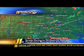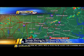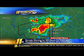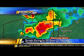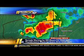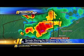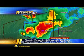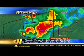Until 3 o'clock this afternoon, this warning will be in effect, but I wouldn't be surprised if this is extended a little bit longer, because we're still getting just enough of a signature that would denote, or at least let you know, to be responsible, we should continue this warning a little bit longer until we're not seeing that rotation at all. But again, we're not getting any damage reports, and we're back in Durham as well, and Larry's on the set and checking out to see if we are getting any damage reports.